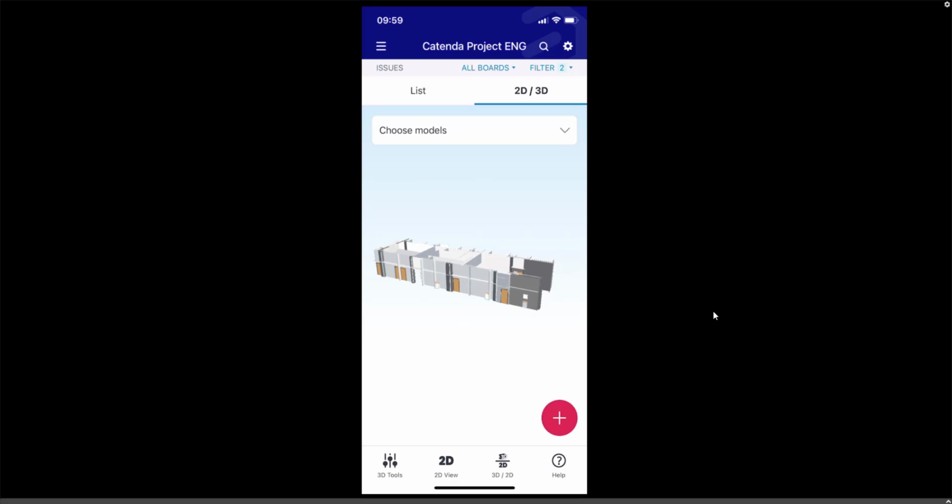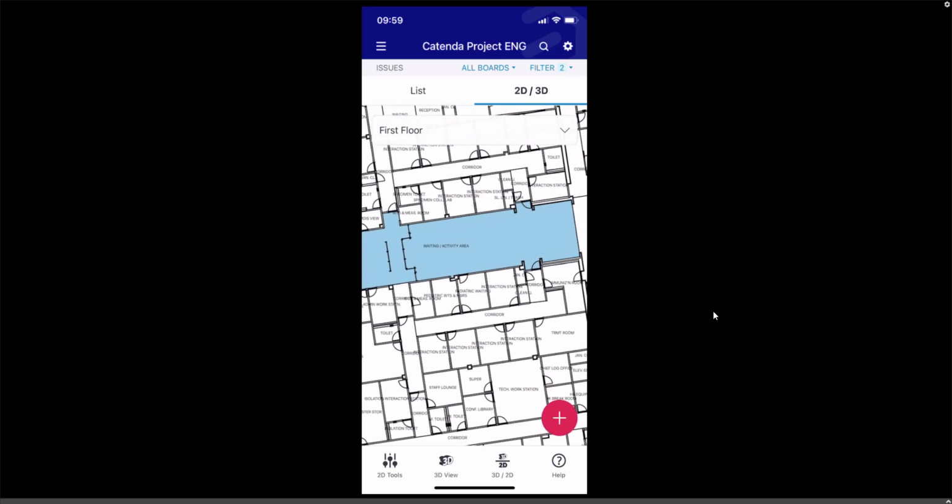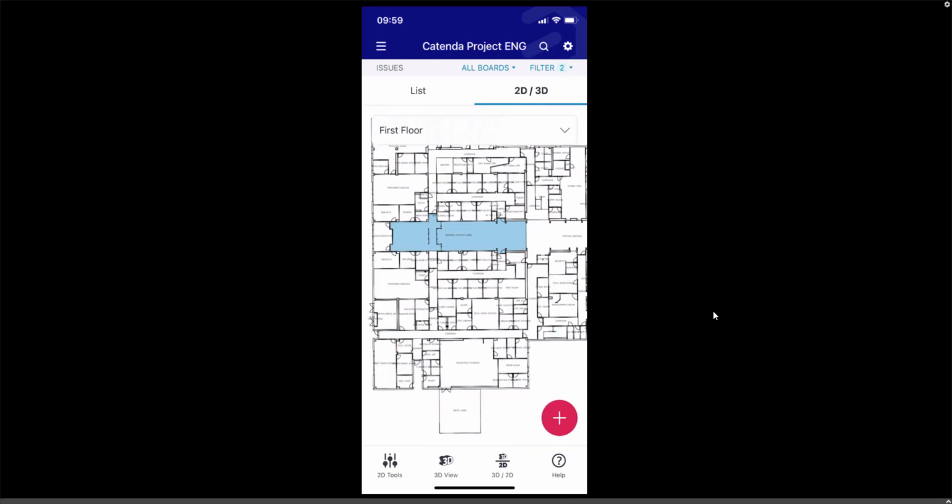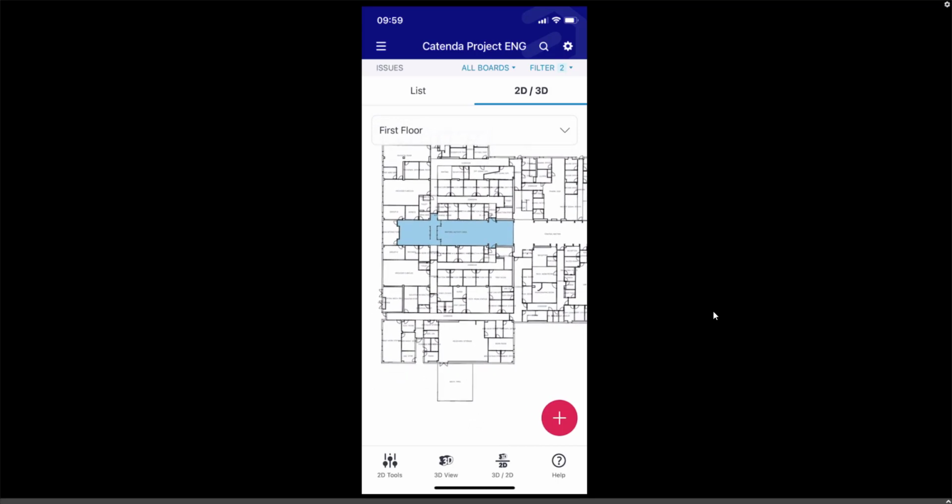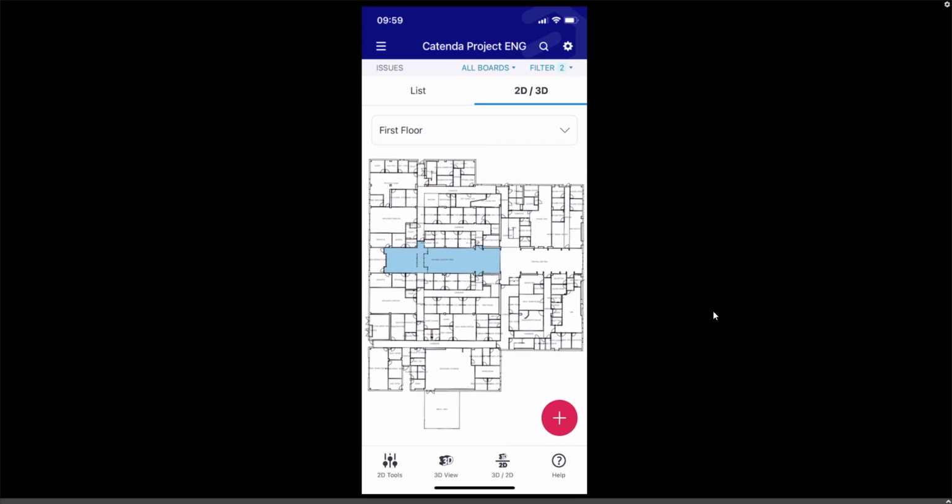So now let's look at the next feature in this webinar, which will be the 2D markers. As you may have seen in Arena, we have a way of placing 2D markers in issues. This is a way to, if you're scrolling around in the 2D view in Arena, be able to locate issues inside of that. And that is also possible in the mobile app.